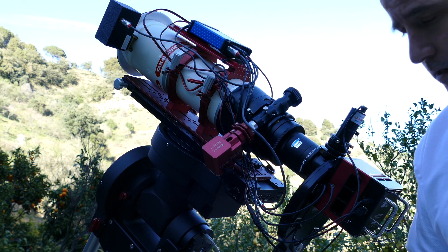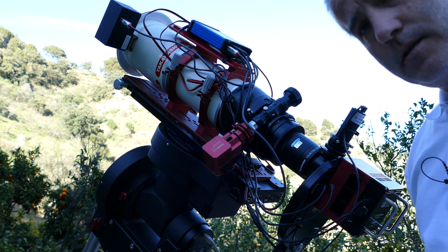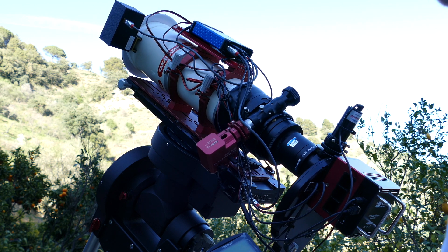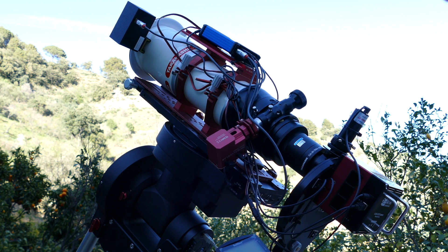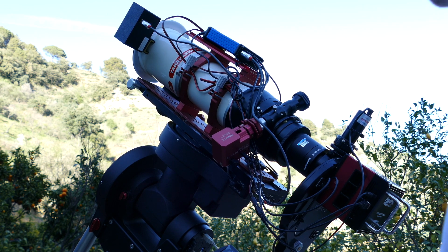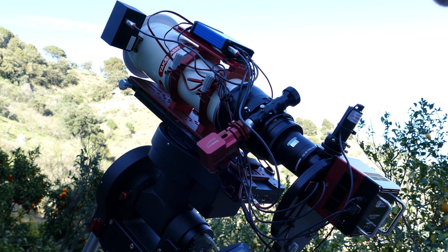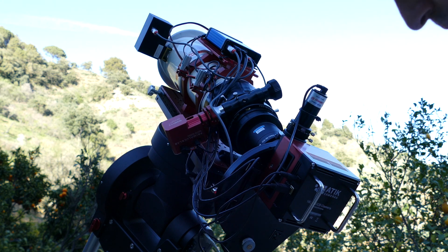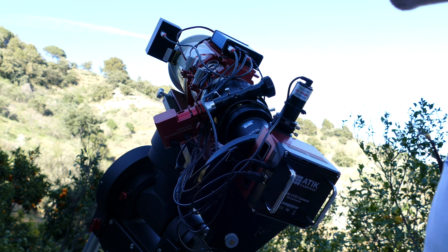Now I just wanted to quickly show you the whole setup slewing. We're currently at the zero position. I can go to speed 8, slewing RA and slewing dec — whichever way. Now at speed 9 it's pretty quiet. I'm standing right next to this with my microphone, so it's reasonably quiet. And if I go Menu > Zero Position > Go to Zero, this will park in both axes back to the zero position.